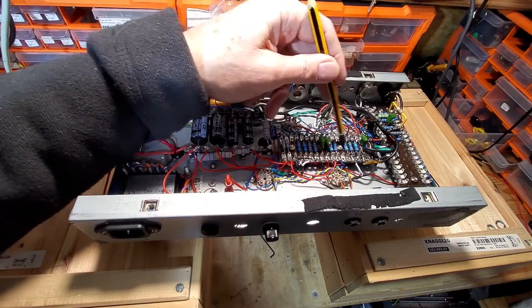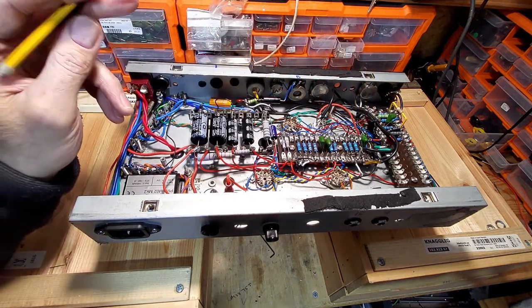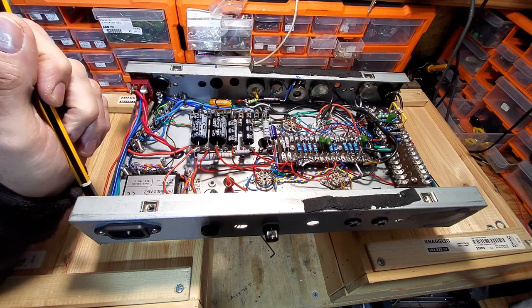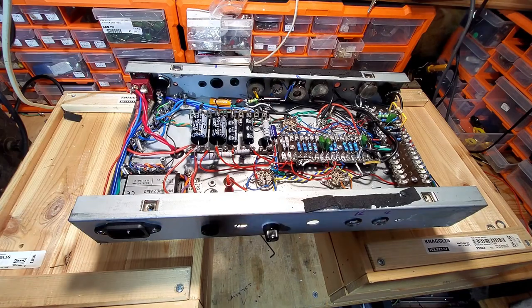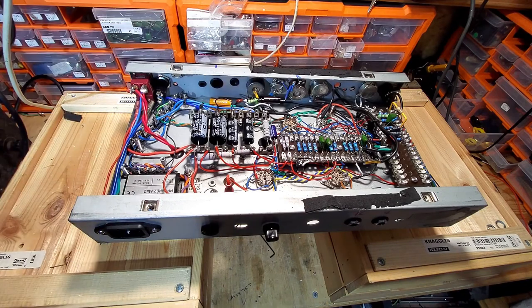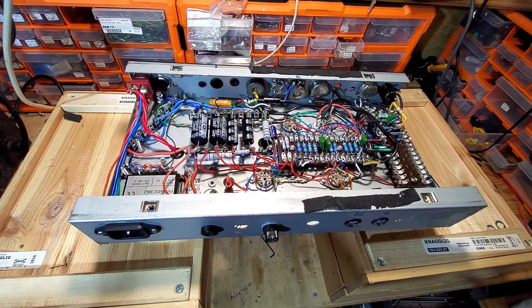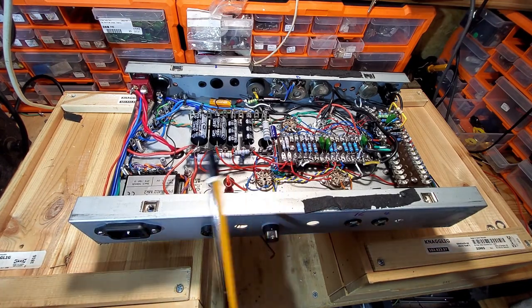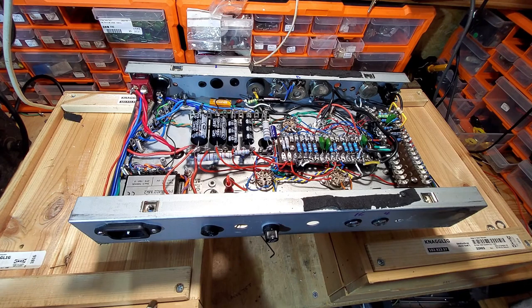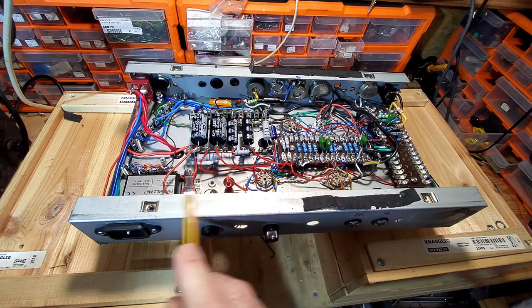So then going on to this board, we've got the cathode iron there. Now all these coupling capacitors are 47 microfarad, and I may drop those down to 22. I'm not 100% sure yet on those. There's still a few issues with it sound wise, but it is functioning. And remember that this is a project amp, that's why it's not the tidiest thing in the world. It's like a prototype, if you like. Project amps had some downsides, and this chassis is not really big enough to have an amp this size.